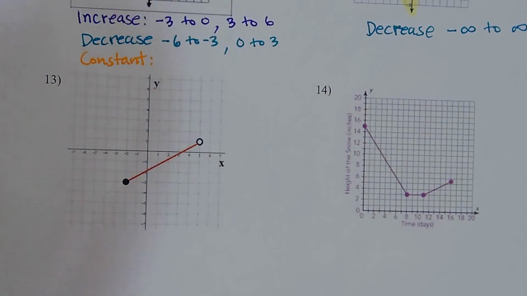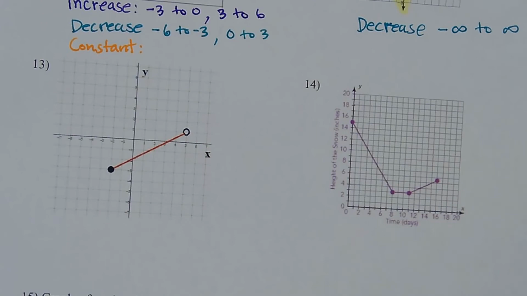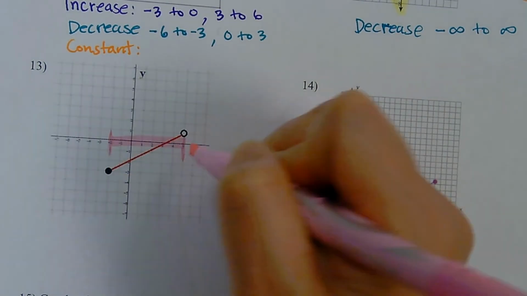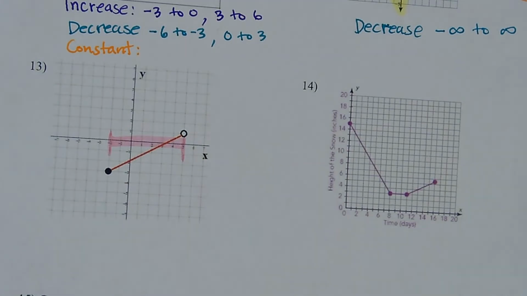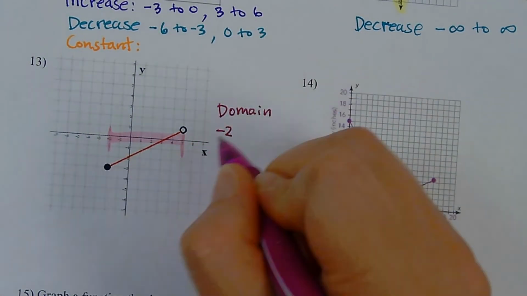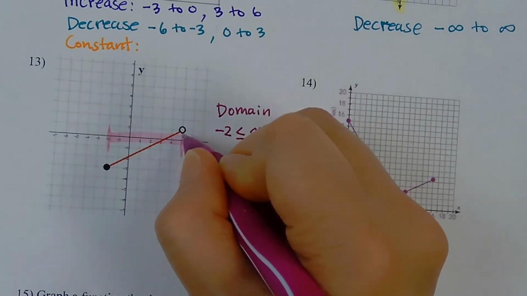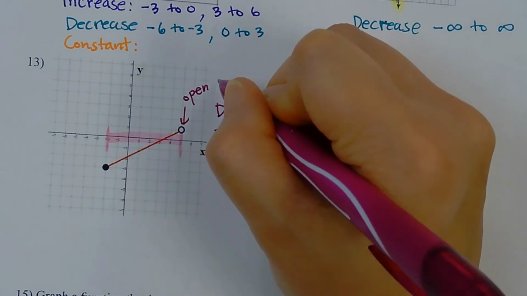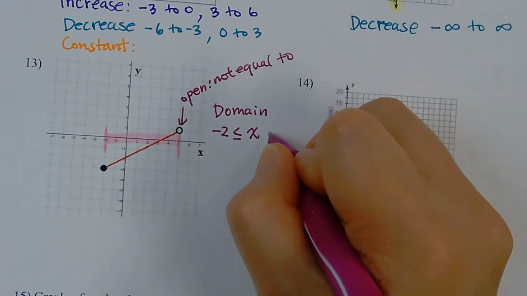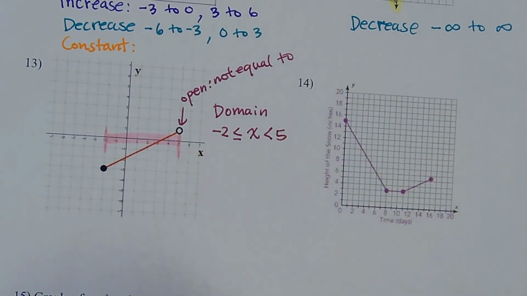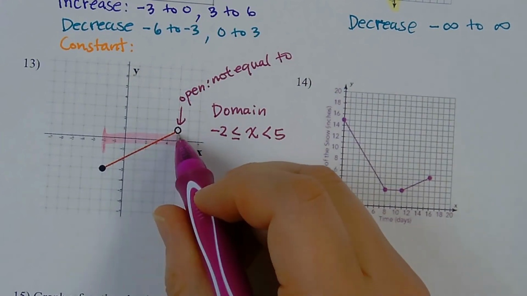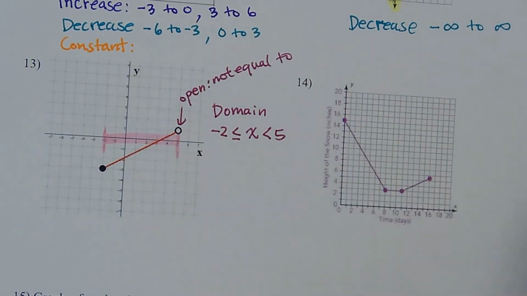All right, and then we got 13. Domain is going to be our pink right here. So how far left? From -2 all the way to +5. So domain from -2. It can equal it because there's a point there, so -2 is less than or equal to x. And then, oh, this is an open circle, which means not equal to. That's a hole basically. So it's going to be less than 5. Okay, so from -2 to 5. It could be -2, it just can't be at 5. Because what happens when you get to 5? If you were walking on here, you would fall into the hole, into a never-ending pit. Sad days.